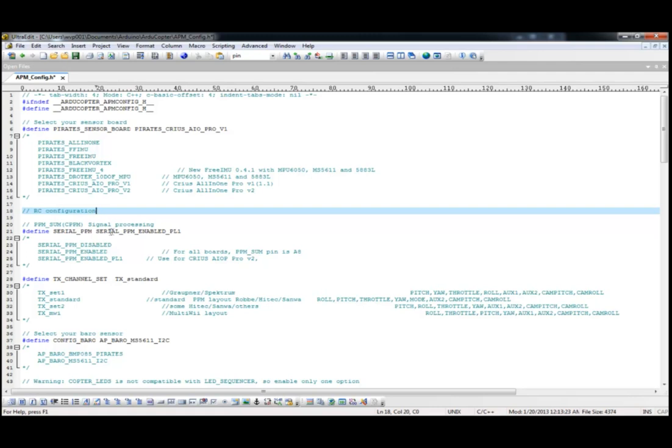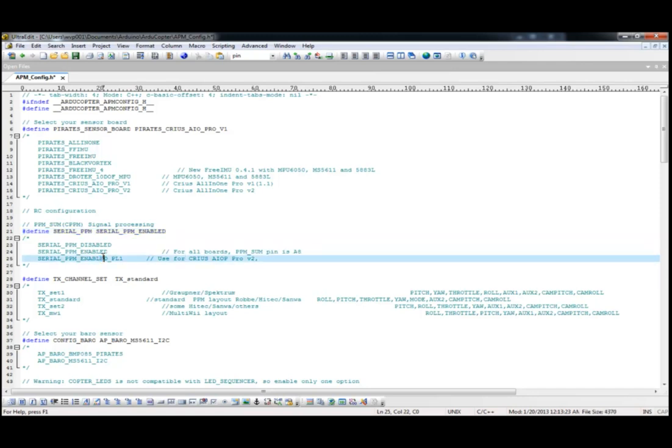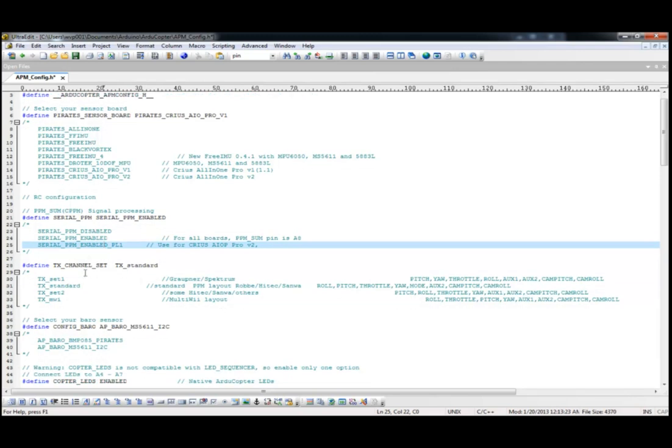So for my setup, serial PPM enabled. So this is a new setting here. I'm just going to do enabled because I still have the 1.1 board. Oh, that's right, because there's a new PPM sum board on the V2, so that's why they have an additional parameter there. So no big deal there.